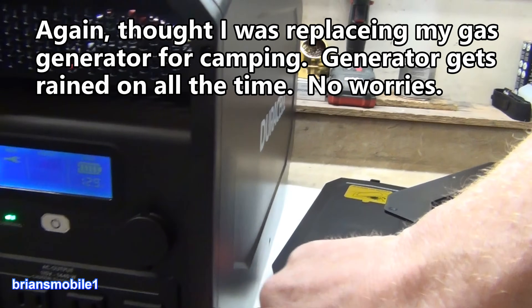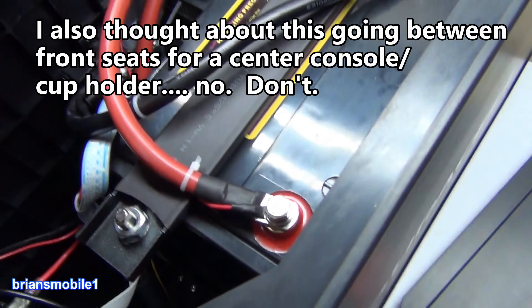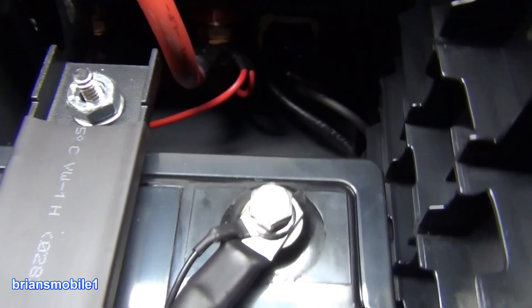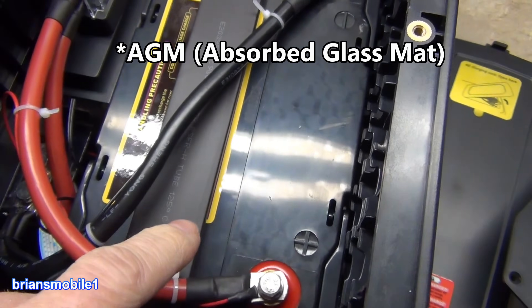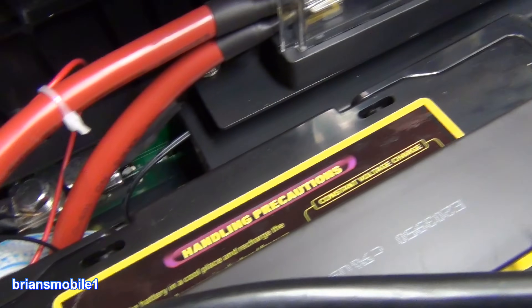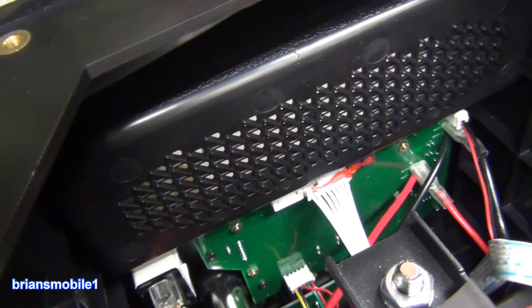This cover is just a Phillips with four screws — very accessible, very easy to service. You could totally put in a different battery. As far as the solar controller stuff, it's all in this box down here. So when you buy this, you're getting an AGM battery, a solar controller, this big maxi fuse, and a power inverter, plus the rest of the charge controller stuff up here in the display.